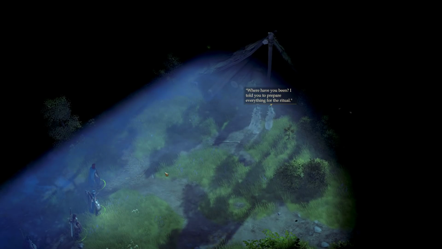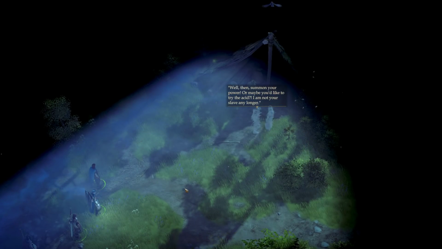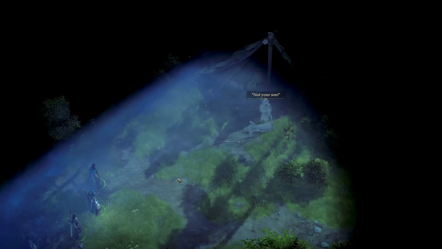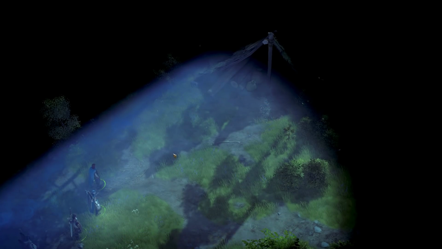Where have you been? I told you to prepare everything for the ritual. You will never give me orders again. What? Well then, summon your power, or maybe you'd like to try the acid. I am your slave no longer. Not your toy. Not your son. Enough. I won't kill you. Your powers will be of use to me. From now on, you do as I say. You speak when I speak.